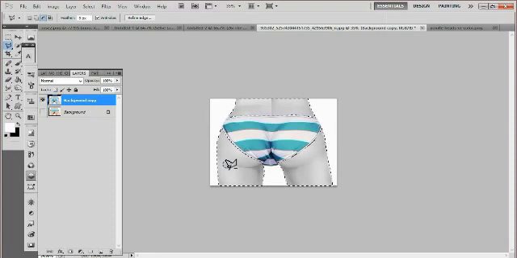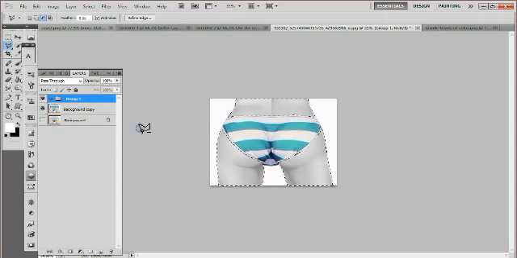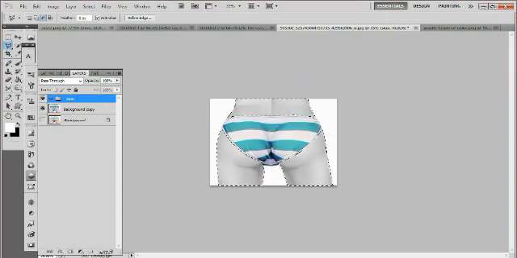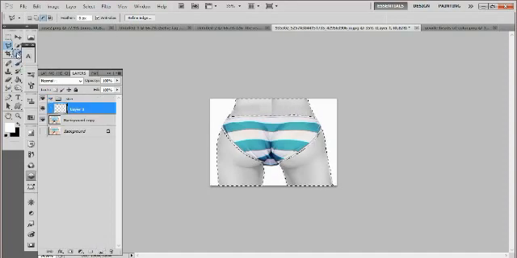The next thing you're going to want to do is create a new group. Click on Group, rename it to Skin so you know what you're editing, and then add a layer. Next, you want to get your hex code. You can do it one of three ways.